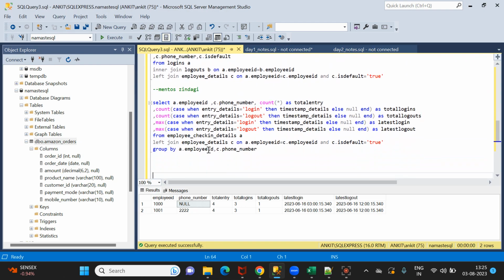It takes a lot of memory and CPU utilization to do these things. But here it is so cool. I have not created any CTEs, I have not created any joins. I am just working with case when and the aggregate functions. So this is the beauty of case when along with aggregate functions. You can do a lot of things with the minimum amount of code. Okay. Now here's the twist. In that twist, I will solve it with normal life. You have to solve it with Mentos Zindagi, right?